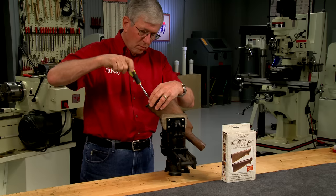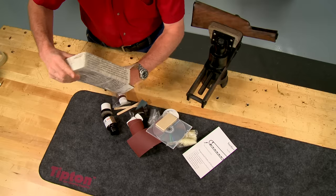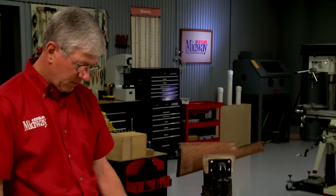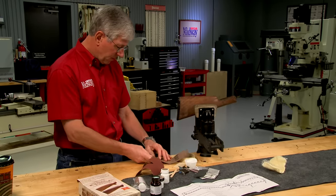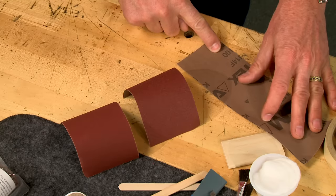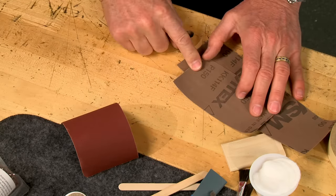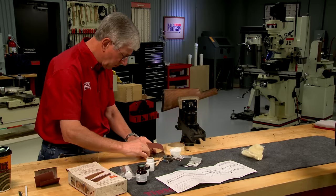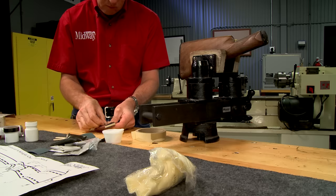To remove them, I'm using the Miles Gilbert Stock Refinishing Kit. It contains everything necessary to refinish a gunstock. One of the most important components is a selection of high-quality sandpaper, ranging from 100 to 220 grit. I start by wrapping the 100 grit paper around the sanding block and secure it with masking tape.